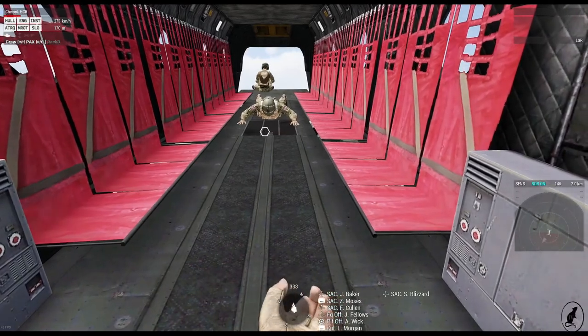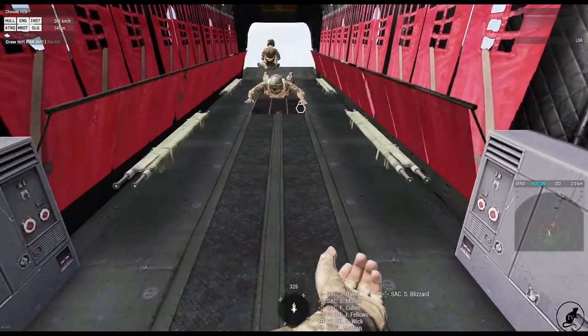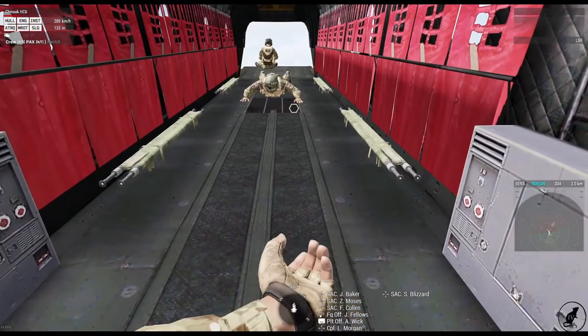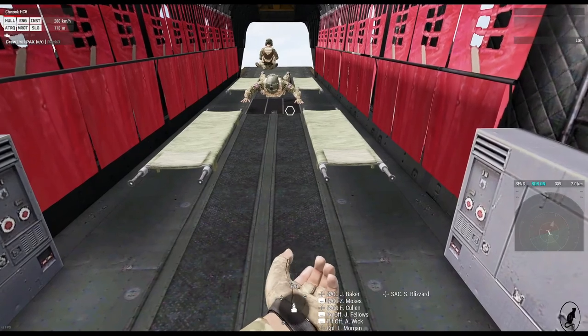Or whoever's the crew chief. Yep, I can't actually see. Read back correct. ETA over. ETA 2 minutes over. In merc mode? Oh, 24% fuel.